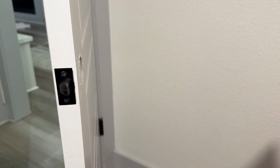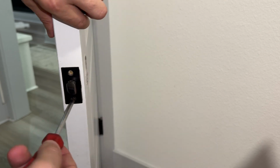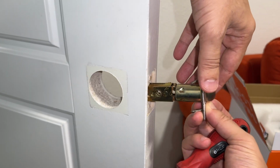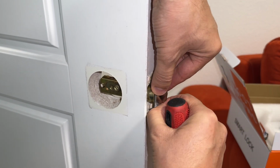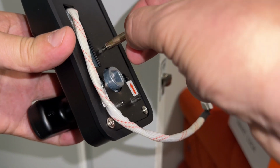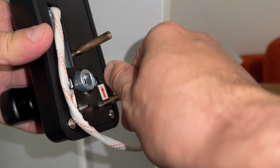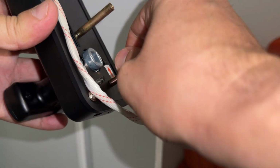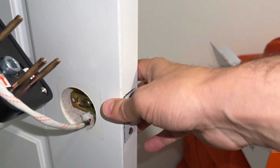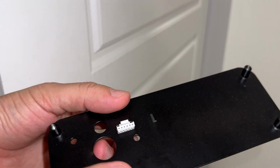Let's go ahead and put it. Let's put this one. This is the new one. Three of them goes here. Let's put this one there. I'm just gonna take this one from here.